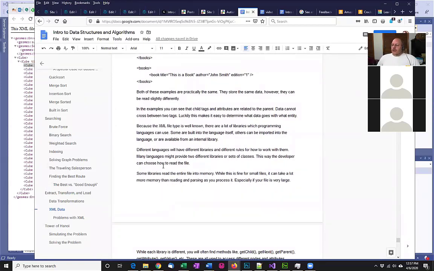Now, a couple of really good things about XML is because XML is such a loose specification. It was not designed to move data specifically from one section to another. XML itself is very, very loose. Because of that, a lot of programming languages have libraries for them that you can either download, install, and use, or they come with the programming language itself. In fact, many come with the programming language itself. Now, it doesn't mean that there's not a better library out there to use, but you can go in and use them.